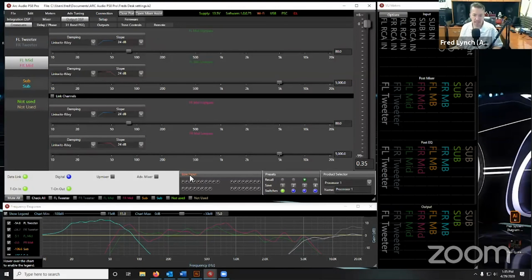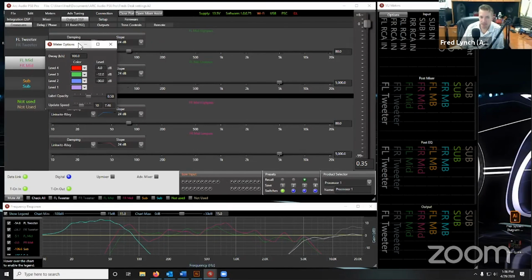The reason we did this is a lot of people were not driving the input signal correctly or setting their input gains correctly, and they would max out the gains on the amplifiers, and then they would call us saying they have system issues. These meters here are a good indication of how to actually do it, but most importantly, the other important one is over here on the right-hand side. These meters will go up and down in signal if you have signal passing through them. But at the same time, the colors down here and how the colors of the bars are affected, you can come into options.